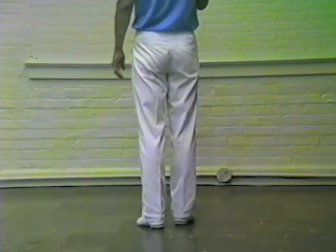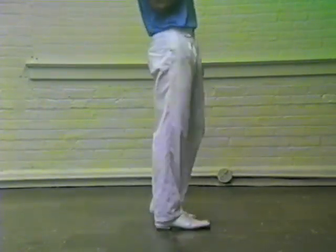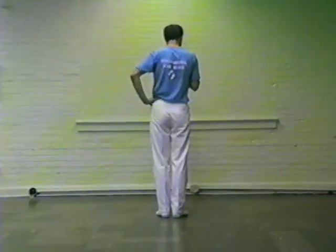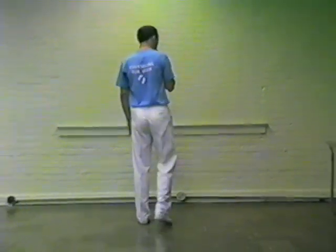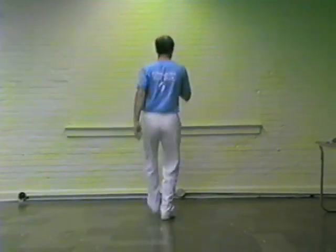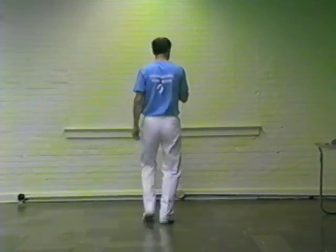One, two, bounce, click, bounce, bounce, click, bounce. Ready, and. Okay, let's try to add that to the end of the Tennessee walking step. One, two, left foot, and. Now the count there's a little tricky. One, two, ready, and. And a one, and a two, and a three, and a four, and a five. Two, ready, and.